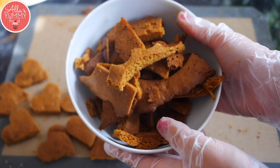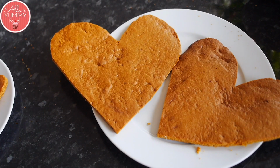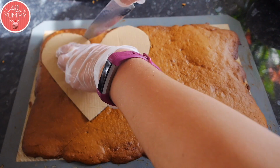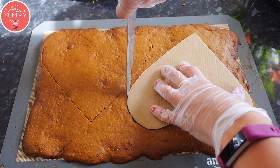And you want to repeat the process with your second layer. Like I said, it took me a lot quicker to roll out the dough. So I'm just going to cut the hearts out one more time. And guys, honestly, this is such an easy recipe. I've made a lot of honey cakes in my life, and this makes your life much easier. It's super quick.